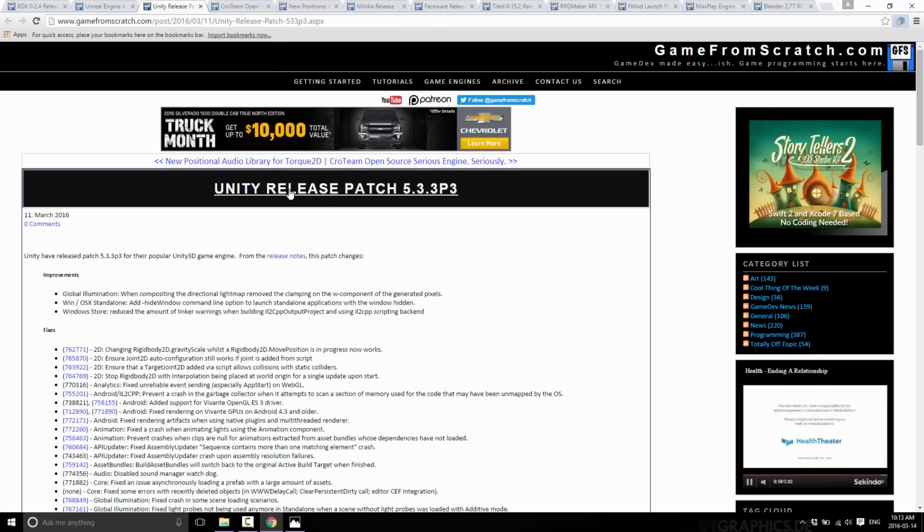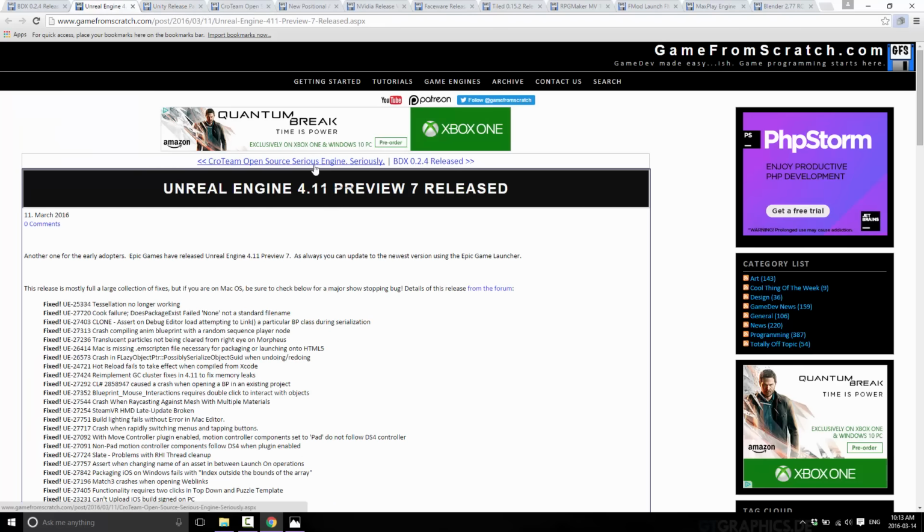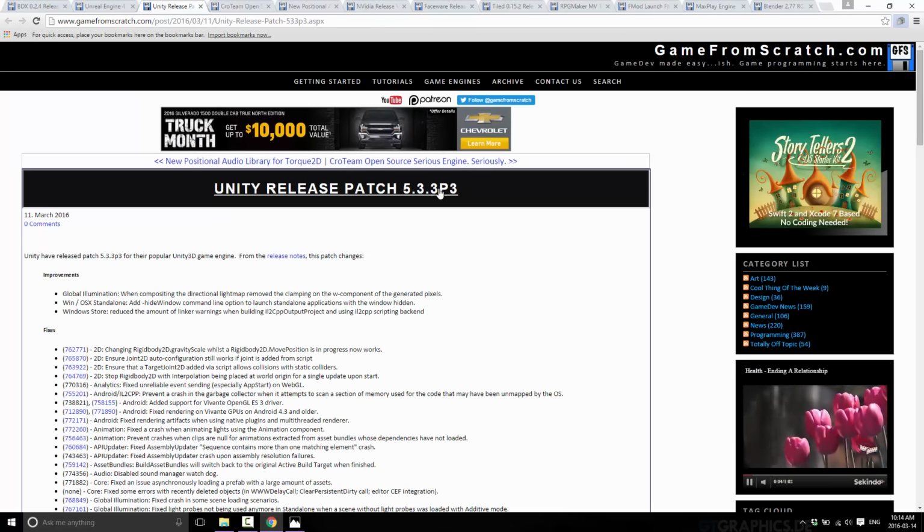Also, we saw releases from Unity and Unreal, our typical weekly releases, a bunch of fixes. This is Preview 7 for Unreal, and Patch 3 for Unity. So we're seeing mostly fixes at this point. No new functionality from the Unreal side of things. And as you see, a couple of minor changes on the Unity side: a global illumination change, Windows Store, and some launch window changes. So nothing really big from either of those projects. Again, this late in the cycle, it's mostly just about bug fixes.